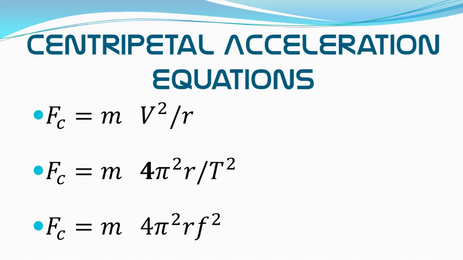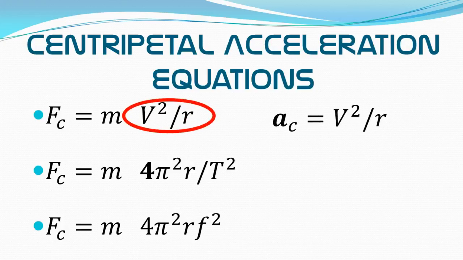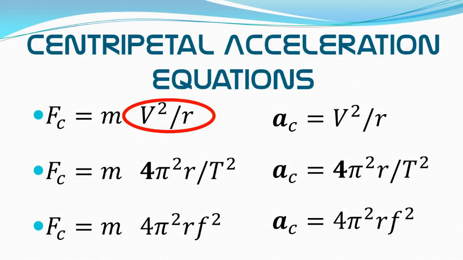Newton's first law helps to explain how an object moves when it leaves a path. Newton's second law, force equals mass times acceleration, helps us find what's called centripetal acceleration. On all three of these equations, the left side of the equation is force. The first variable in all three is mass. If I get rid of the mass and just look at what's left, I have an acceleration formula. So if I take out mass for all three of my equations, I'm left with just acceleration.